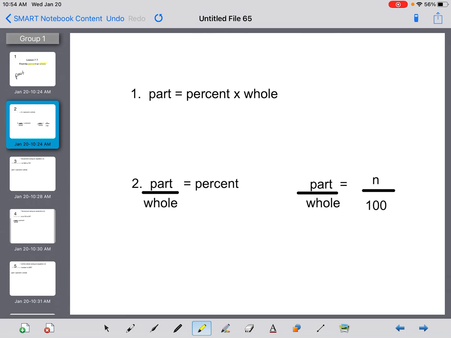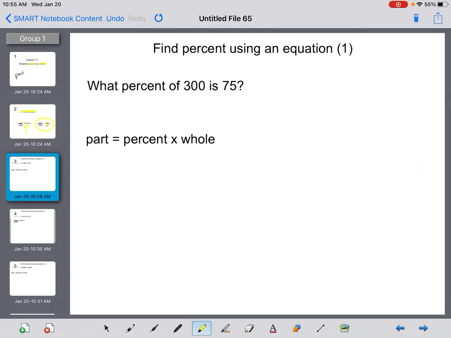What I want to point out to you is there's always going to be two different ways to solve for part, percent, and whole. The textbook outlines for you when to use which one. Doesn't mean that you can't use the other way, but the idea is that you learn to use both ways. So the first way is the equation, where you just do part equals percent times whole. The second way is using this proportion. Now, it is technically still an equation, right? Because we have that equals sign. But what we can do is set up this percent as something out of 100. So those are the two different ways we're going to be working on solving for percent and whole.